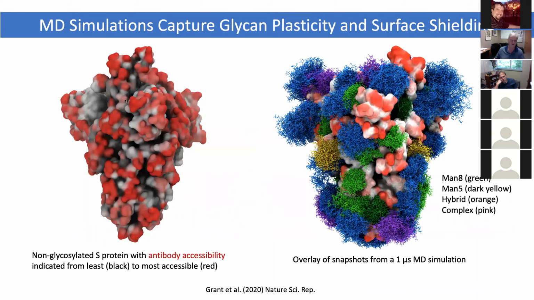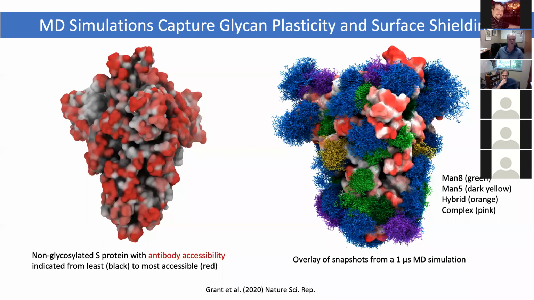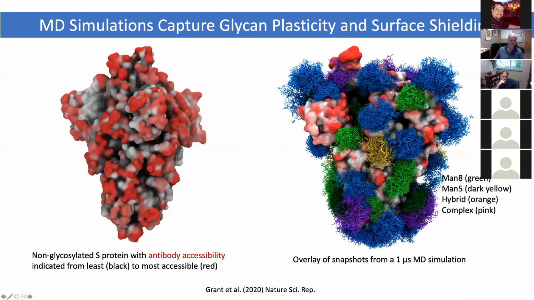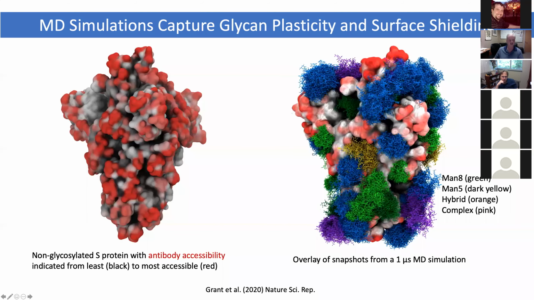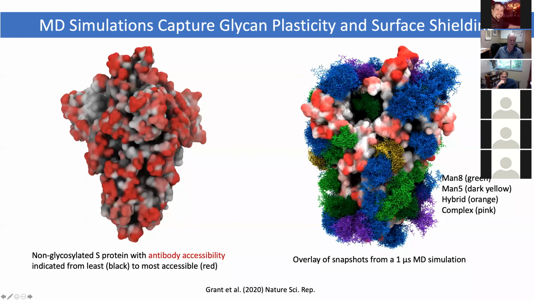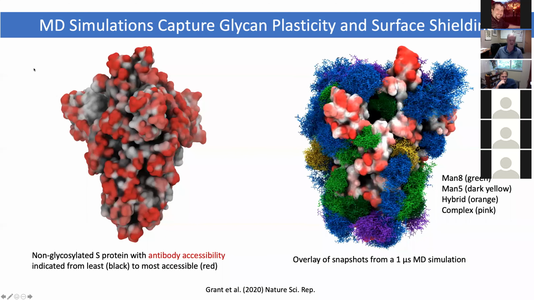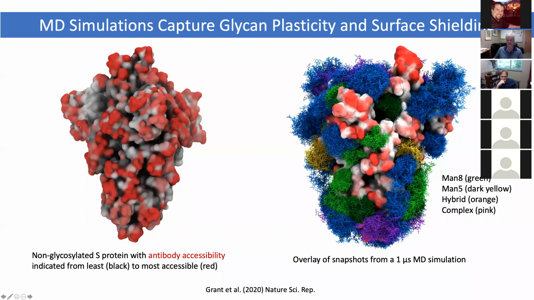Here's a spike protein with no glycans attached. The most accessible regions are shown in red. The most inaccessible are shown in black. It's perfectly obvious when you look at it, but this isn't just visually accessible. This is accessible to a ball the size of an antibody. Now we've done the same thing in the presence of the glycans, and you can see that the glycans actually appear to obscure a large part of the surface, leaving only this receptor domain up here exposed, and the domain around the equator, and a domain down here at the protease cleavage site.